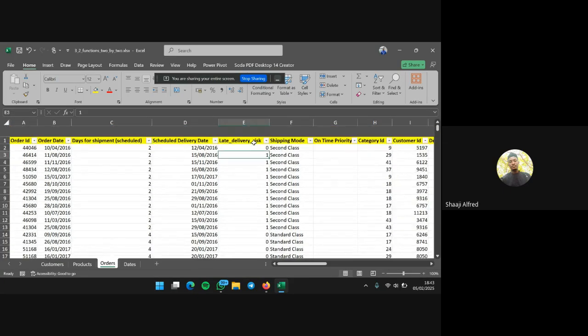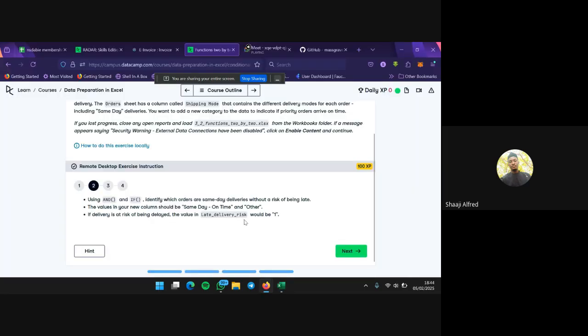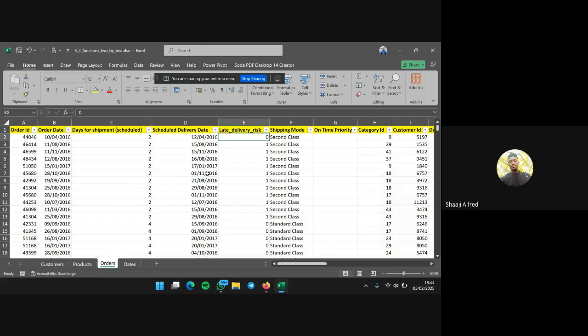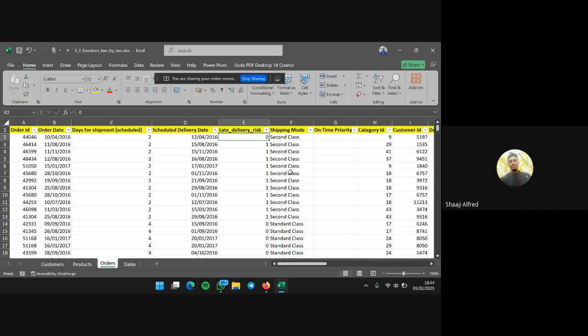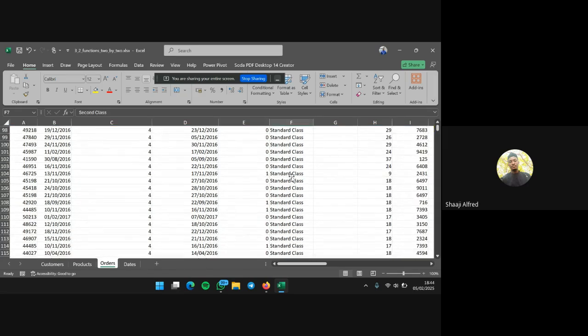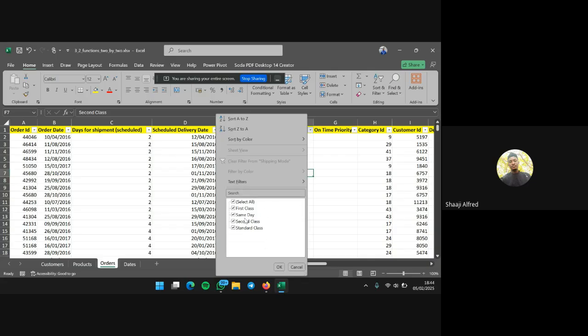This is it. We have 2 values. So if it is 0, it means it is not on the risk of being delayed. So it says same day time order. If same day deliveries, this is 1 and shipping mode second class. Okay, let me filter this and see all the values we have. Same day, so if it is same day and 0, it should be same day deliveries. Orders should be boom.